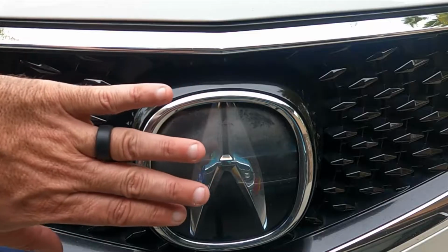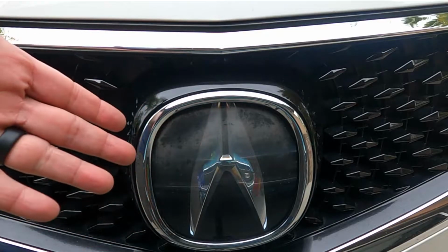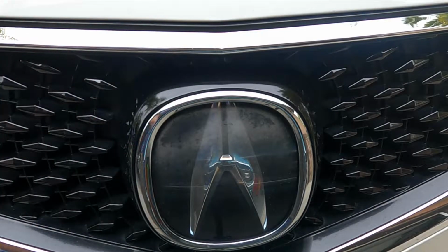This is a 2017 Acura MDX, and you can see up here this is all sun faded and completely washed out. I don't know how well it's showing up on camera, but it really is faded bad. And I'm going to also restore the headlights on this vehicle, but I just wanted to try the same exact product on the emblem.